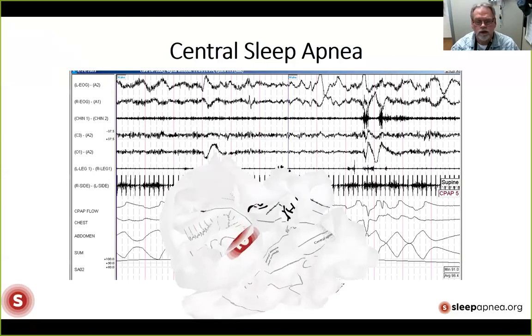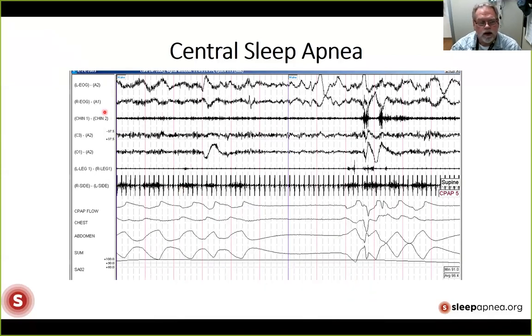Let's look at another waveform. Again, all this brain activity going on up here, and this is a couple of epochs. That's what we call a snapshot of 30 seconds of a sleep study. This happens to be a couple of epochs squished together, but we have normal breathing going on. This patient happens to be on CPAP, which is continuous positive airway pressure. So they're being treated for apnea. And then we have a central sleep apnea. We have no effort going on underneath the apnea with a near 100% reduction.